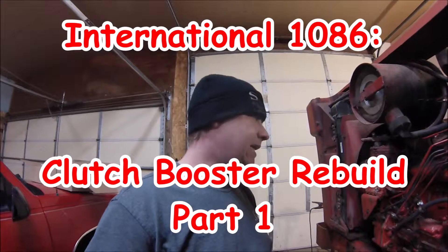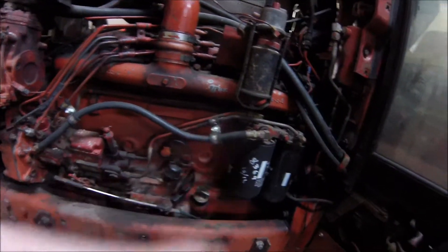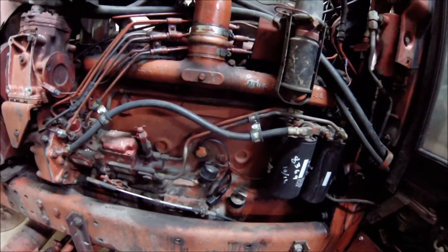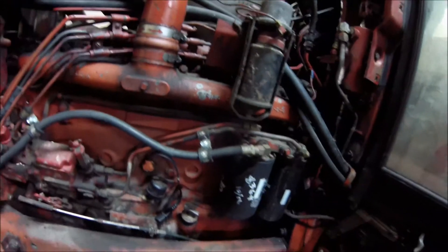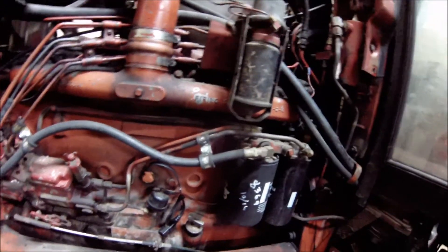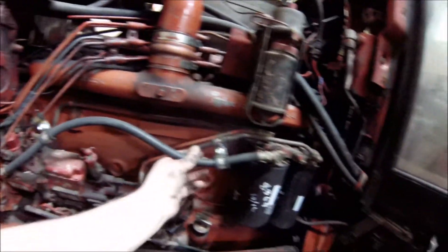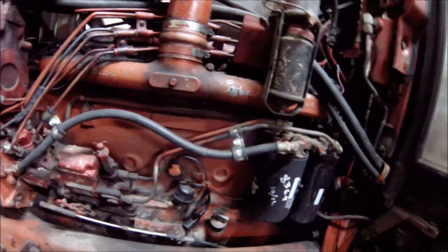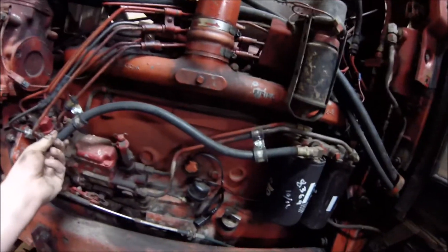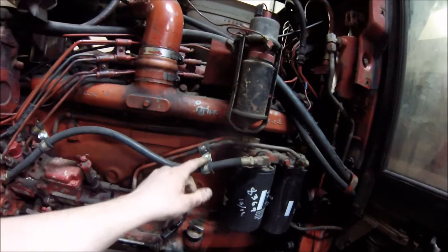Welcome back to my 1086 series. One thing I wanted to point out real quick is these clamps that I put on the fuel line. There are actual OEM clamps for that in those exact locations — two halves, a front half and a back half. Even salvage yards want like 15 or 20 bucks per half if they can find them. New, they're like 30 to 35 bucks per half. All those clamps do is hold this line from rubbing against anything — this is the high-pressure suction line, so it's got a little vibration when running.